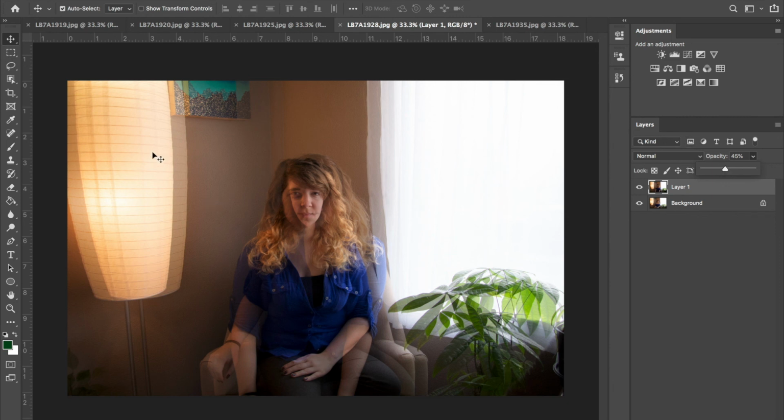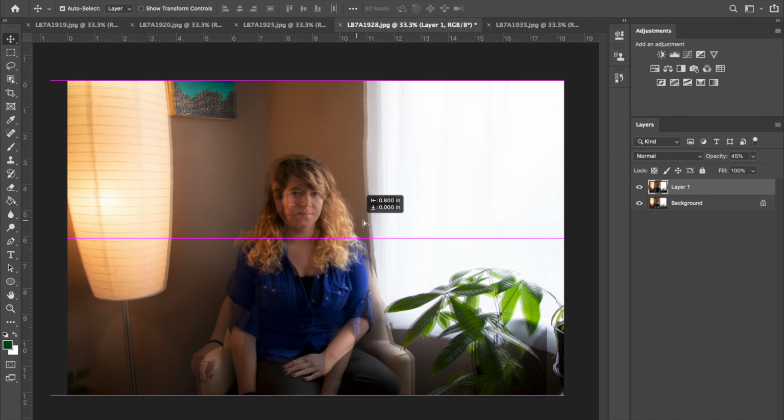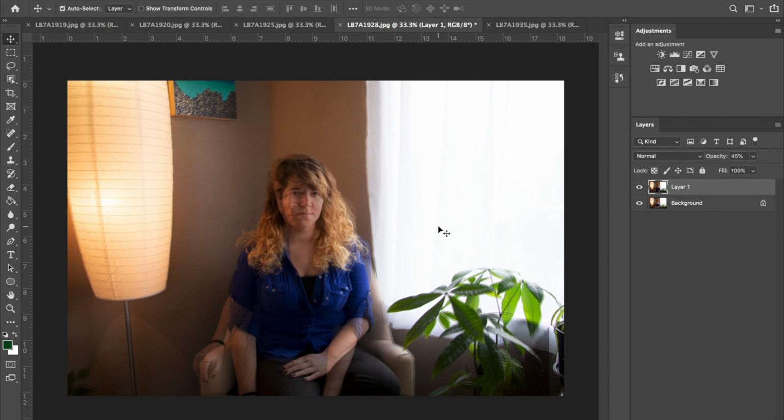That's going to show me where the edges of things like this lamp are, and then I can line things up a little better. Using the Move tool here, I can click this top layer and slide it around so that things line up a little better. So I'm going to put it about there. To fine-tune exactly where it is, I can use the arrow buttons on the keyboard.